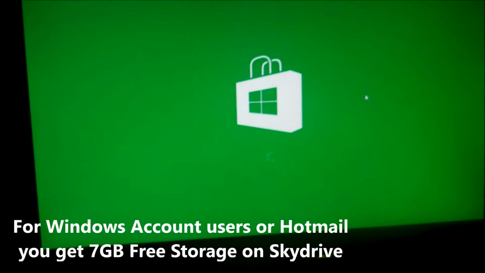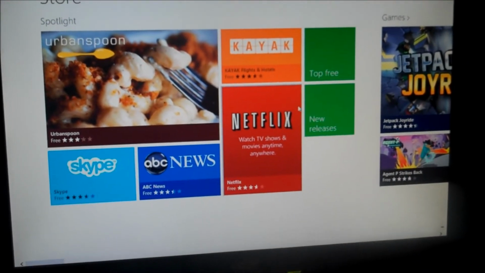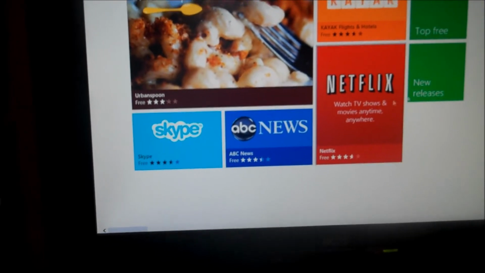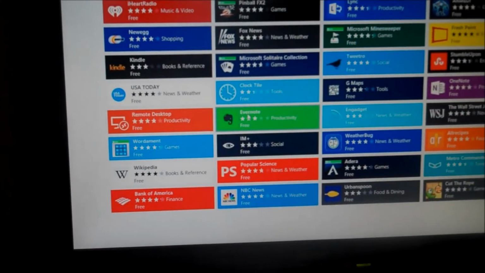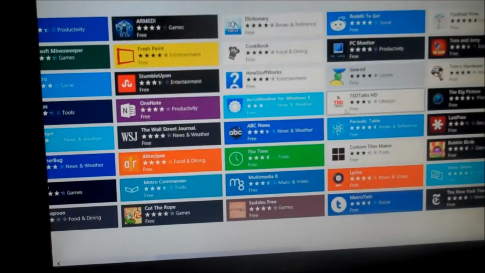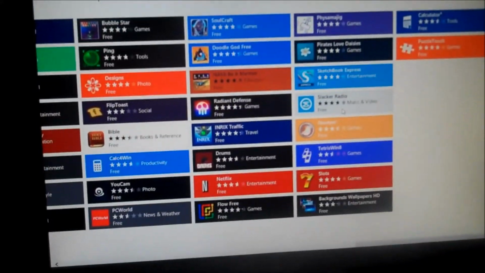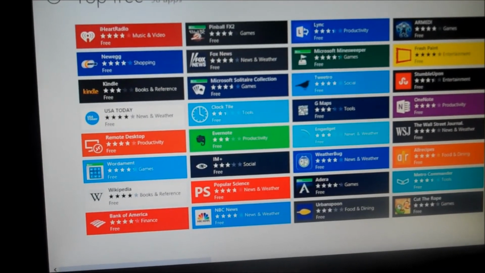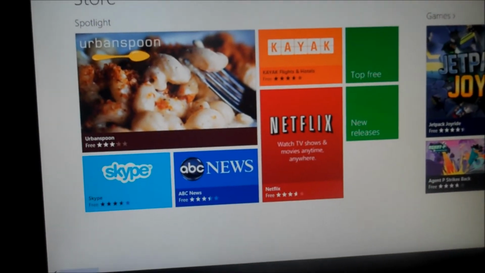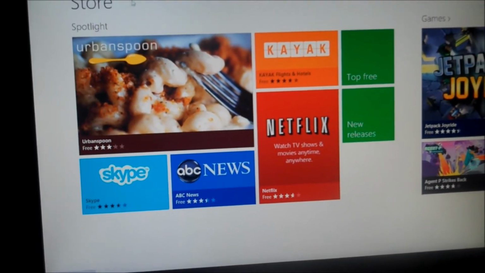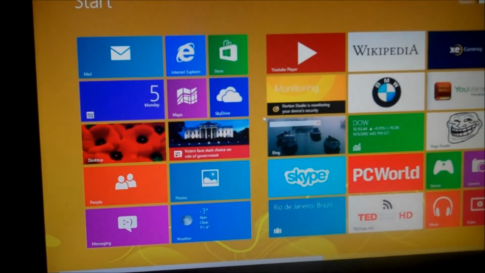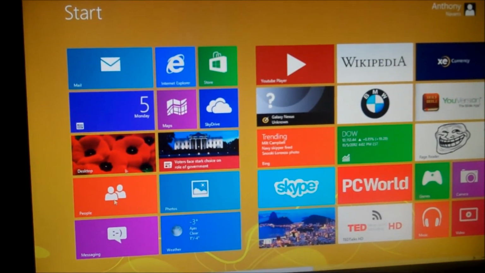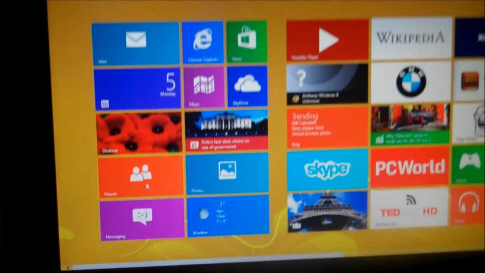The Store as well is another thing to keep in mind. Of course you can get all the free stuff from here, including a Skype app or a particular application that you like. So there's always a lot of applications to look through here. Obviously it may not be as abundant or full of bells and whistles as the Apple App Store, but it's definitely in development, and you can get involved very easily if you want to make your own app, for example.